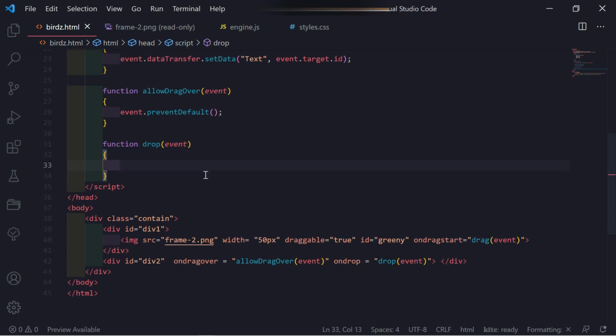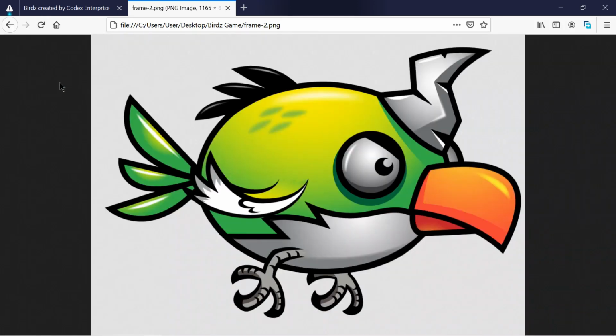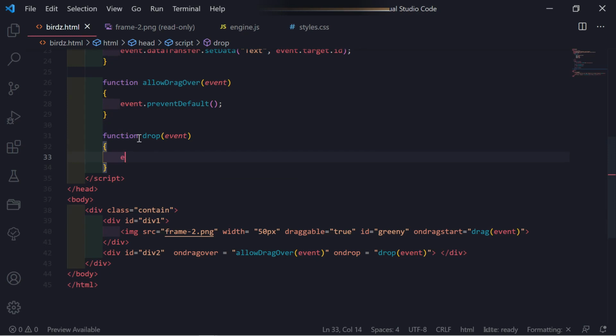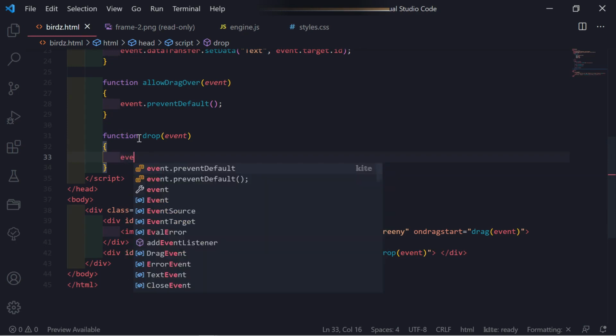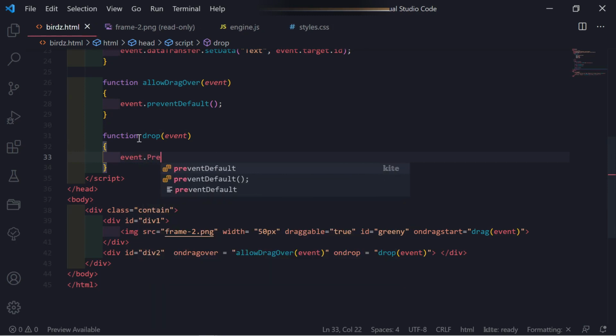Now the first thing we need to do is prevent it from opening the image, which it does by default. It's the same code that we typed for the allow: event prevent default. Run that. Now when you drop it, nothing happens, and it doesn't open the image for us like the previous time.